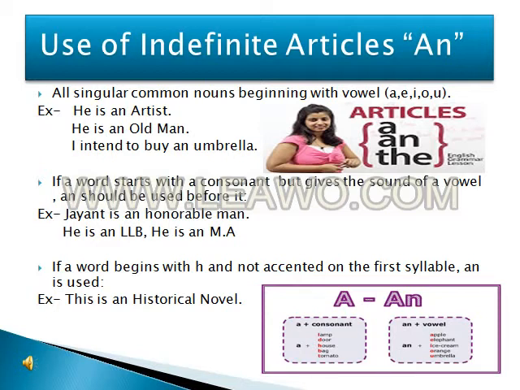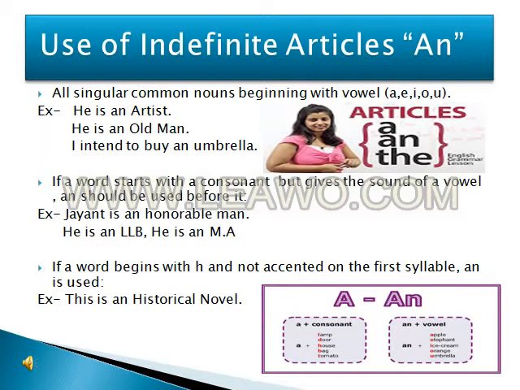Clear? बड़ा आ, बड़ा आ क्या होता है? बड़ा आ वॉवल है एक, ठीक है, कॉन्सोनेंट नहीं है. इसलिए हम जहाँ पे क्या होगा, हिंदी साउंड आएगा, तो हिंदी साउंड के अकॉर्डिंग हम अपना आर्टिकल यूज़ करेंगे. ठीक है. अगर हमारा आर्टिकल जो वर्ड लिखा हुआ है वो किसका साउंड दे रहा है, वो कॉन्सोनेंट का साउंड दे रहा है हिंदी अल्फ़ाबेट्स में, तो उसके पहले हम एन नहीं लगाएंगे. अगर वो कॉन्सोनेंट का साउंड दे रहा है तो ए लगाएंगे.